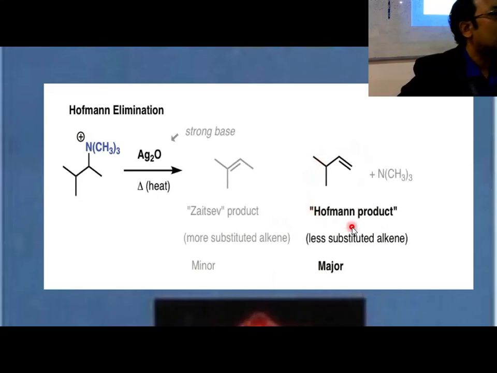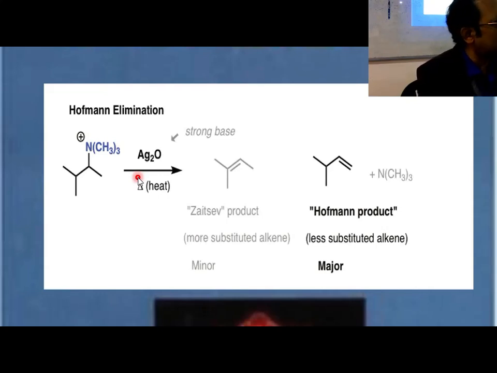Why? Because this AgOH, which is acting as a base here, is a big one. Silver is a big atom compared to sodium. In the case of sodium hydroxide, Na+ does not come into the picture, only OH minus. But in the case of AgOH, it's not happening. Ag+ and OH minus, do you expect that? No. Why? Because the polarity of Ag-OH is not like NaOH. Na+ and OH minus are separated already.